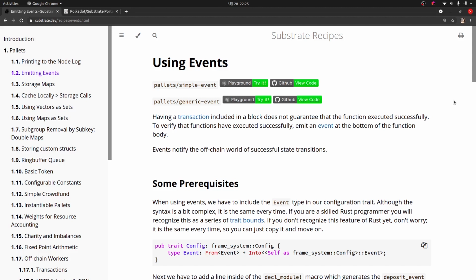Basically, the event allows the chain itself to notify something off the chain of an event having occurred. It's just a way for it to communicate out into the world. And as it says here, it's often used just to notify us that the state transaction was successful.